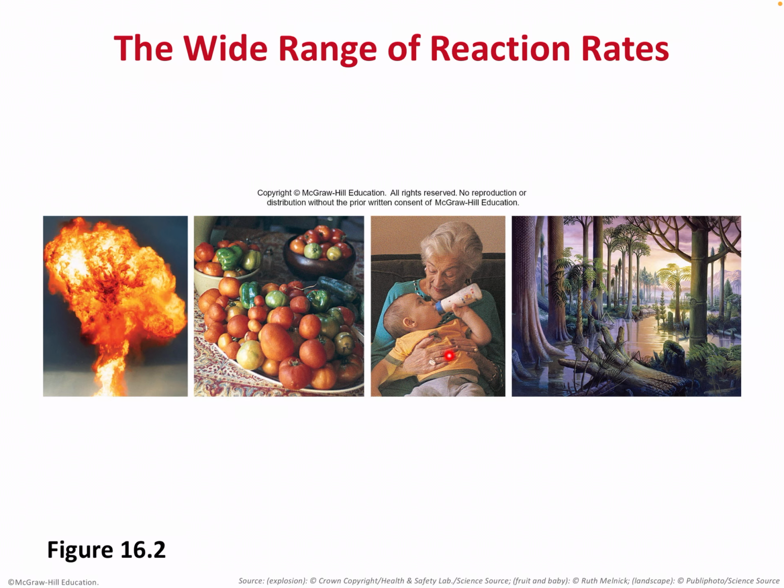And then you can see a baby drinking milk, and then the baby is held by his grandma. So baby becoming grandma, right? That takes about several decades. You can see here the growth of a baby to become an old person. And then you can also see the formation of a forest. Sometimes that can take millions of years, right? So there is a wide variety of reaction rates that we experience in our day-to-day life. All of these reactions are happening and they have a certain rate.